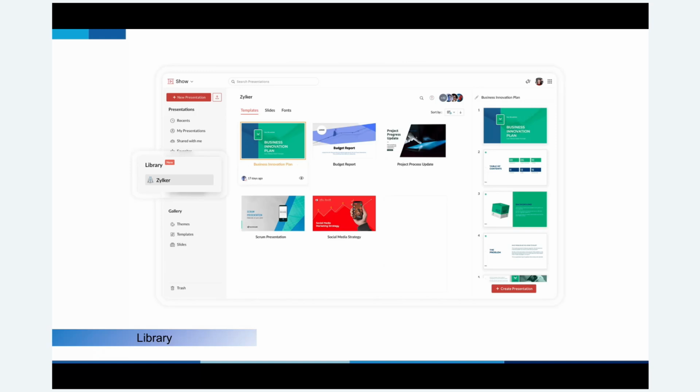For instance, if your marketing team has a set of brand approved visuals or templates, these can be added to the library so everyone across the organization can easily access and use them. This ensures consistency in branding and design while saving time when building new presentations.